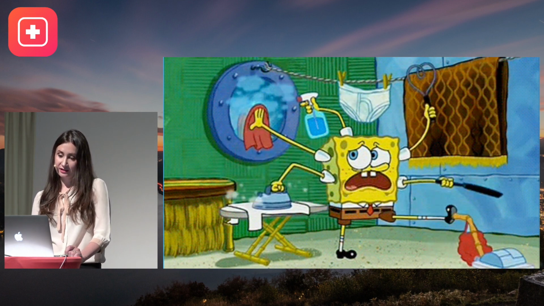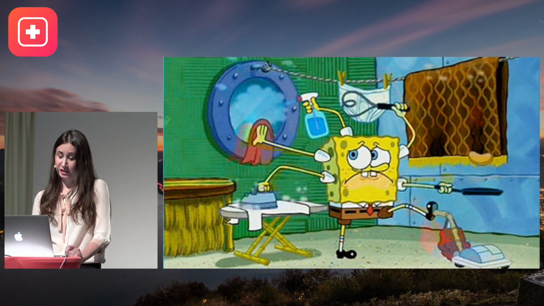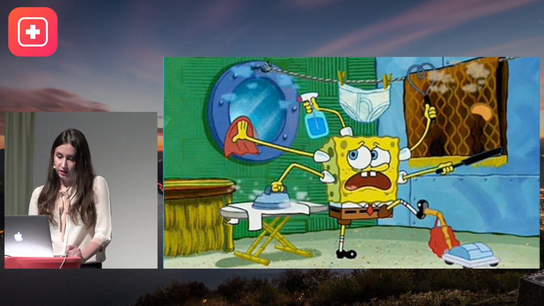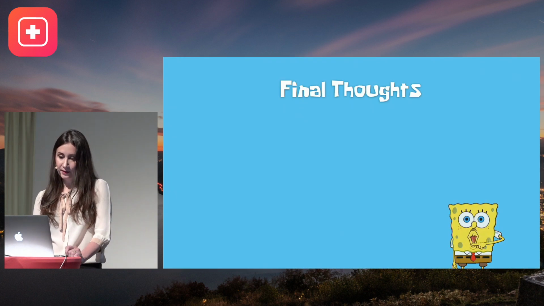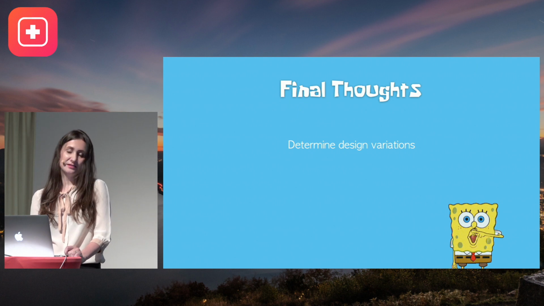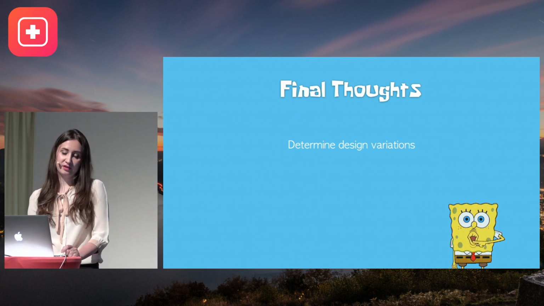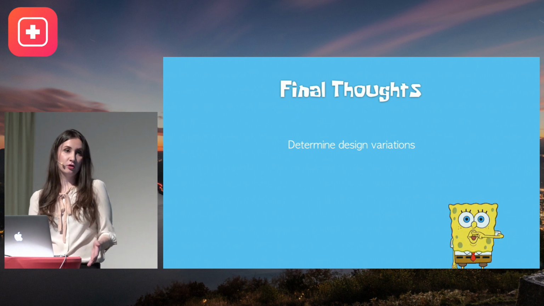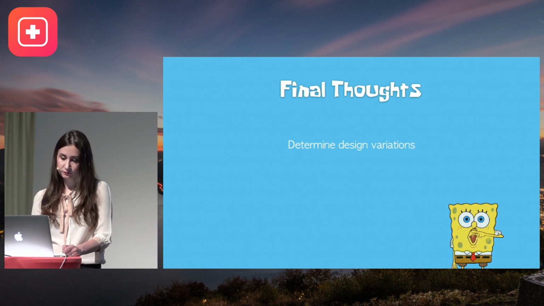But that was a lot. I feel like an alternative title for this presentation could have been 1001 Ways to Use Trait Collections. So let's wrap it up. I think before you start building an app, it's important to think about the different variations of your design. Early on in the process, how should my app look on an iPad should be one of the first questions you ask, not one of the last, if you want to support iPad.